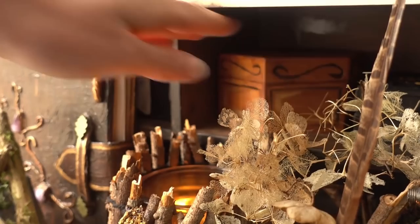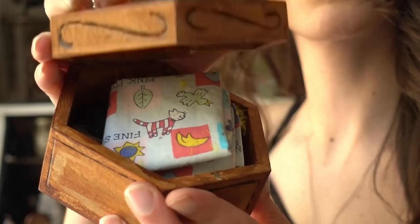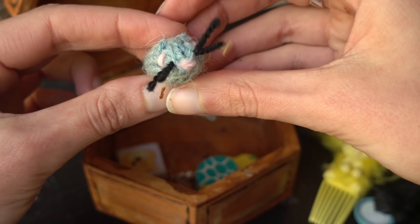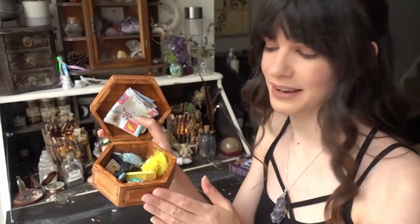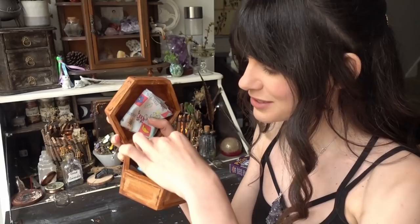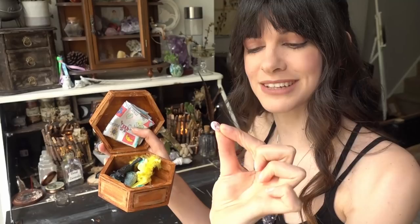I actually have this sweet little box that I made last year, and within it a lot of items from my childhood. I decided to put this box together because just being nostalgic makes me so happy. I don't often open this box, but when I do it's because I'm feeling a little bit overwhelmed with life and pressures, and I feel like I need to be brought back to a simpler time. When I open this box and see all these things from my childhood, it reminds me that the simple things in life are the best things in life and really helps me put things into perspective. For example, I have this tiny button with a cat on it — it just brings me sheer joy because it reminds me of a little cardigan I had with this button on it.